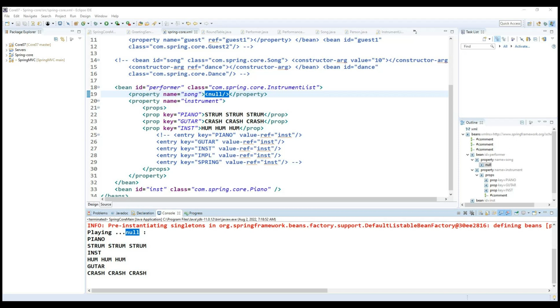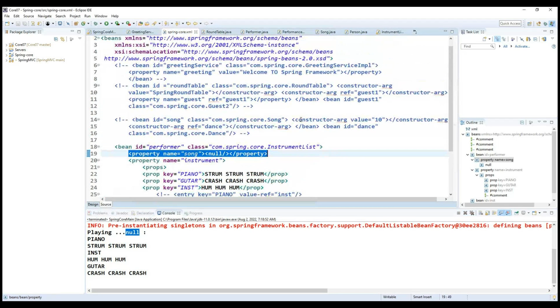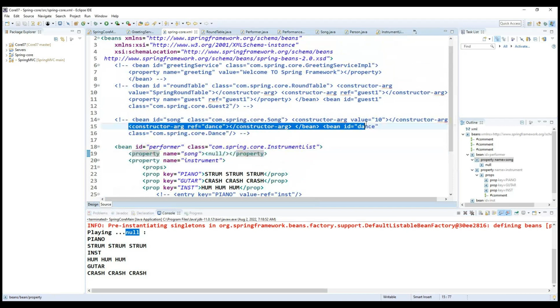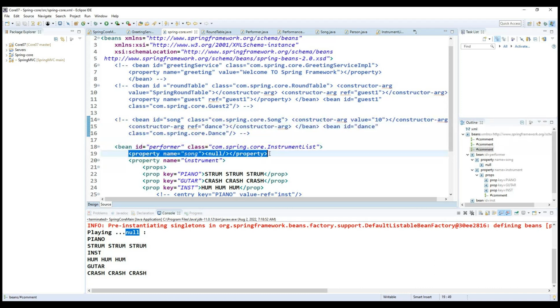But if it is a large application, imagine we are having 1,000 classes we define. Whenever we are defining these 1,000 classes, how are we going to create this constructor and element? It is going to increase the constructor as well as the property tags we are using. Here we are using one property tag, and somewhere here we are using the constructor tag. Whenever we have a lot of classes, like 1,000 classes, we are going to write this constructor tag as well as the property tag 1,000 times here. Getting it? We cannot write the same tag multiple times here.